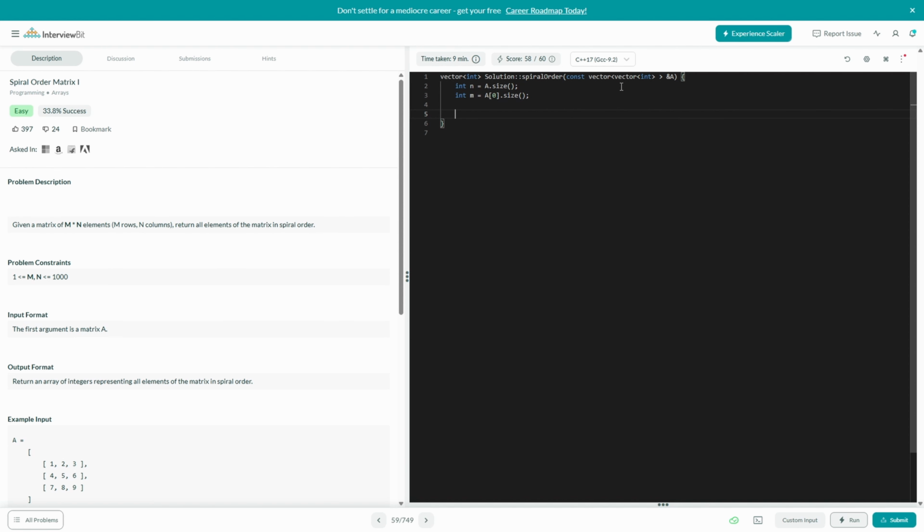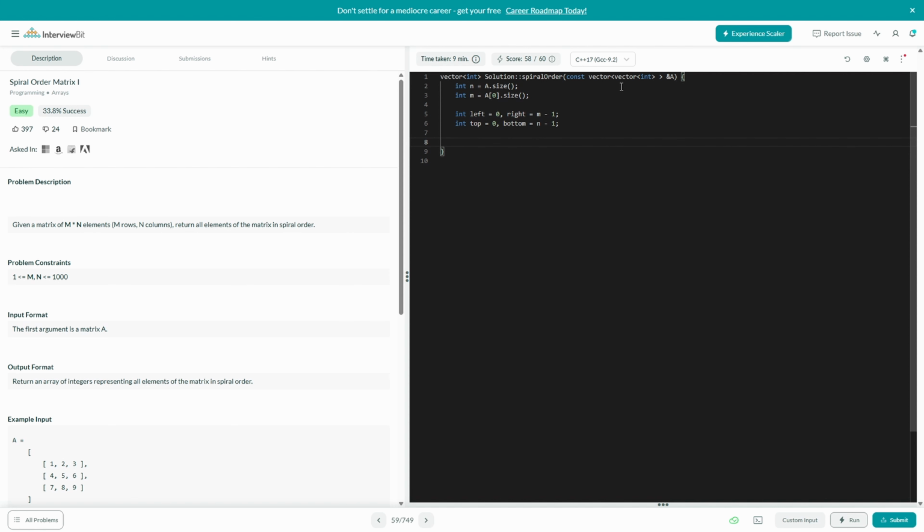Now what we want to do is maintain 4 pointers here. The first would be left, which is 0. Right would be equal to the last column, which is m minus 1, and top would be equal to 0, and bottom would be equal to the last row, which is n minus 1.